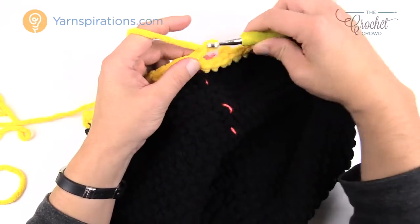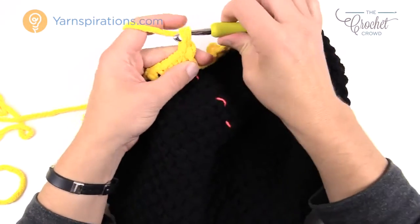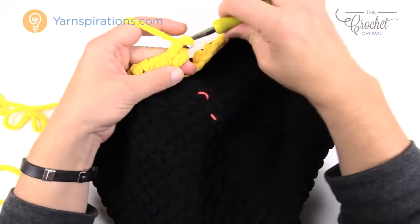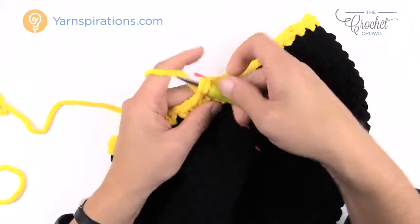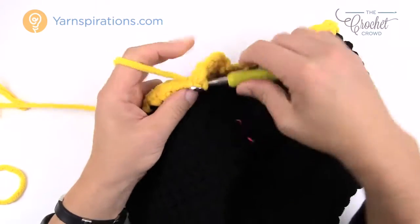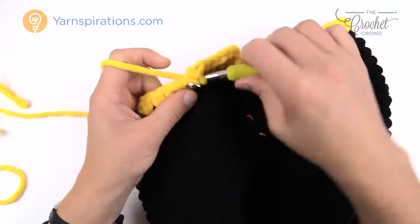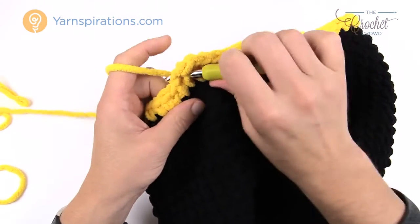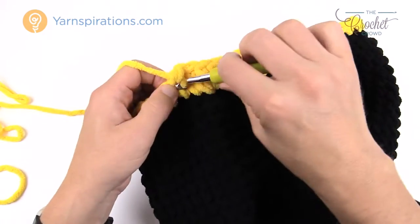So we're going to chain up 1, and then put 2 single crochets into the same one. Okay. And then the next 7 are going to be 1 single crochet each. So we got 1, 2, 3, 4, 5, 6, and 7. So now that you got your 7 in there, the next one is 2 into the same one to create that increase.